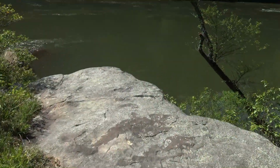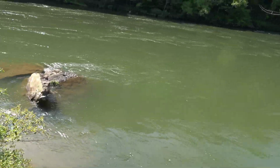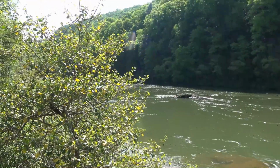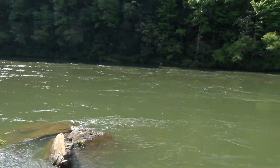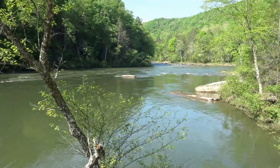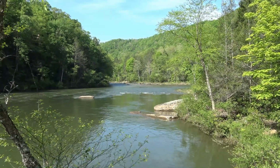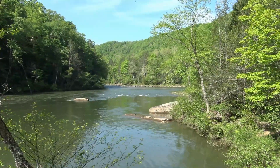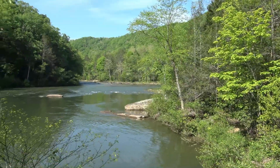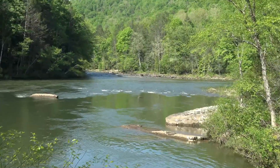Okay, I've made it down to the Gauley here. Yeah, I see a nice set of rapids up there. I can't see through the brush here. Okay, that straight ahead there, where it looks like the river goes around to the left, that's actually the Meadow River dumping into the Gauley, because the Gauley turns to the right here. You can kind of see the way the water's flowing there. I'll walk over there to get a better view of the Meadow River where it dumps in.